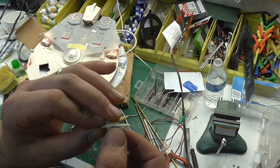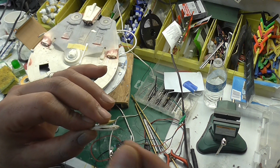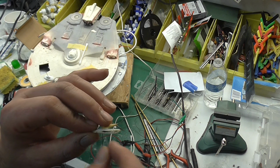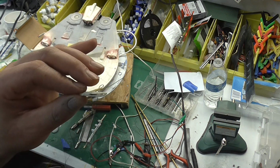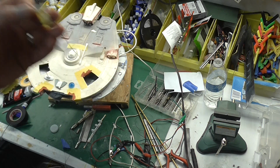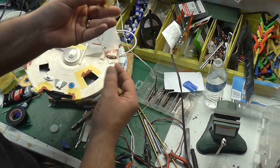But when I put the stuff in here, whatever I decide to use, if it doesn't work or it gets too hot, like sometimes the epoxy will get too hot, or we use a super glue with the zip and it gets too hot, it can screw up the LEDs. I've had that happen. So I haven't really done anything because I've been waiting to experiment with it. But let me show you how this works.